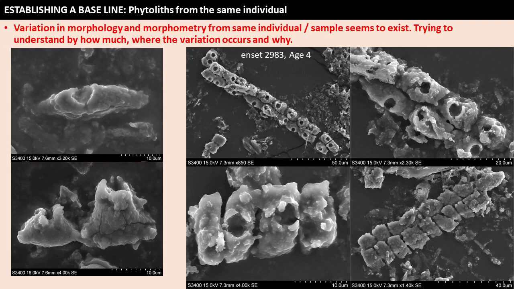So some of the work that I've done with the phytoliths from the same individuals, showing an enset, which is H4, we can see that there is huge variation. Just within one individual, we can already see that the length here is less than the length that you'd find in a different set of phytoliths. So that is actually a difficulty that I have to deal with, because I'm still trying to understand where this variation is coming from. In order to do this, I'm going to need to look at more H4 enset leaves, but that's work in progress.